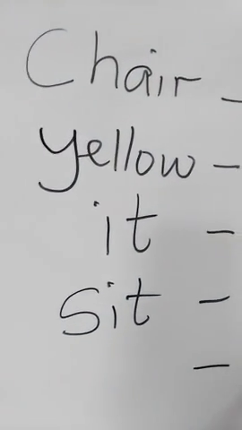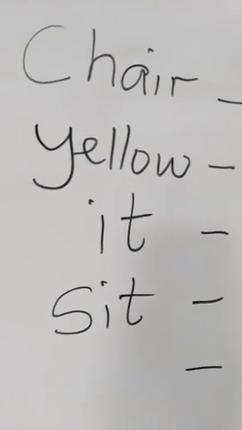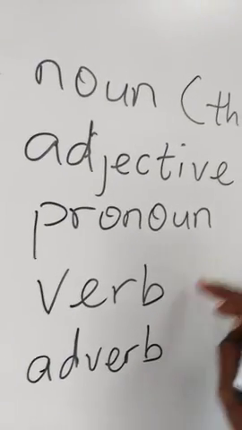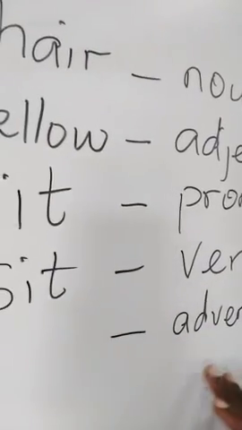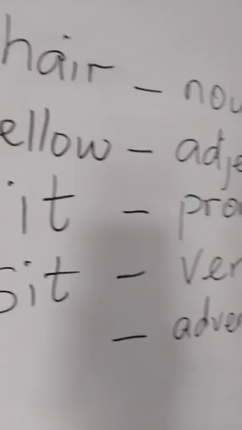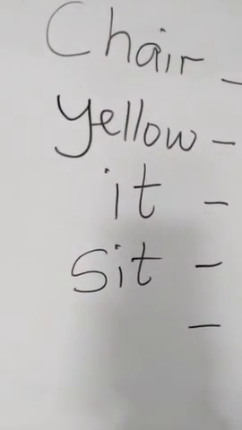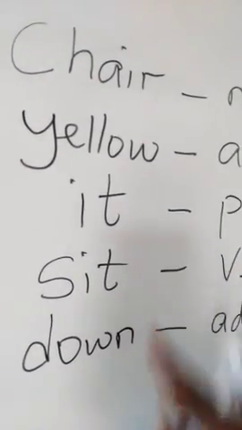And then the next one will be your adverb. Most people just know it as the word that modifies the verb. But then we go on to find out that the adverb not only modifies the verb, it modifies the adjective as well. So we're going to try that. We're going to use an adverb modifying sit, because the verb is the word sit. Ready? The adverb we're going to use to modify is, let's see, down. That's perfect because it correlates with the word sit.